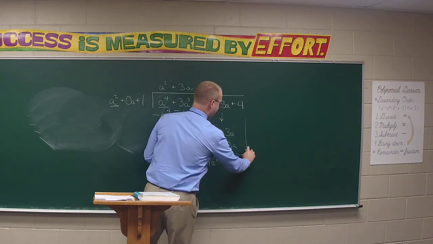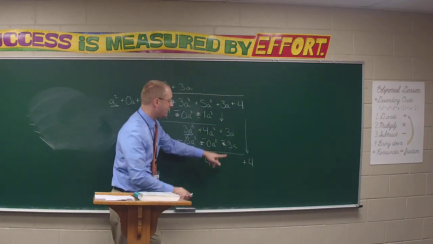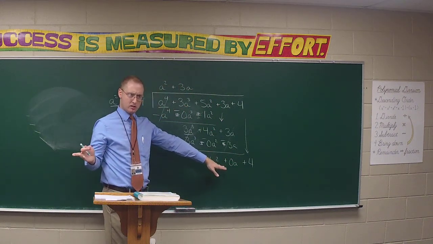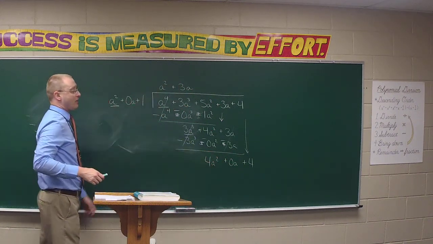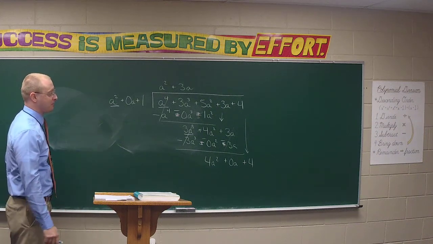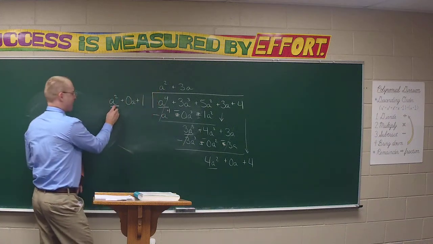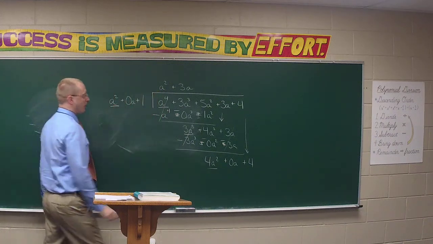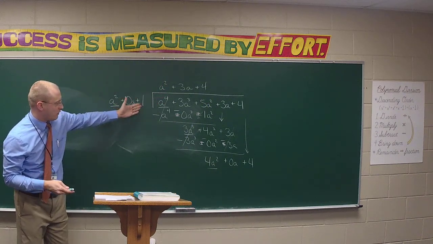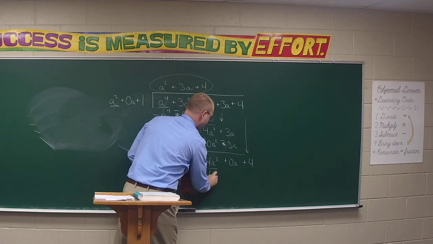And so when I bring down my 4, we see this gap. Let's go ahead and leave the 0a in the gap. Does that make sense? Rather than leaving the gap. And then we go back to the beginning again, where once again, Abby, we divide the first by the first. The 4a squared divided by a squared just gives us 4. And we can kind of see here as we multiply, Abby, 4 times all of this is going to exactly equal that. And when we add the inverse, it'll all cancel.